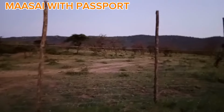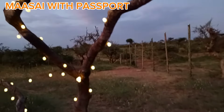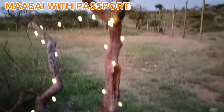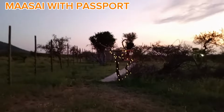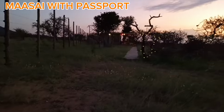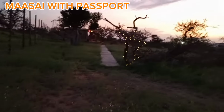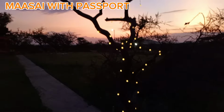You know, just know that the lions were just here at night. And they are also going to the other village there. There's a village on the other side. They went to attack the animals, the cows. Wow. And let me come to this side so that you guys can see the studio from far, how it is, man. This is how the studio looks like, guys. Looking very beautiful from that point, man.